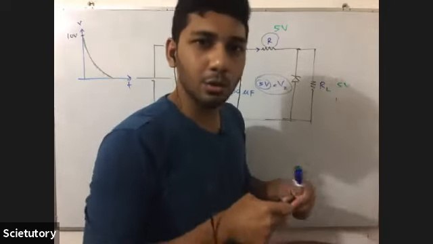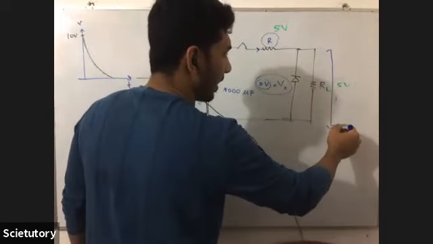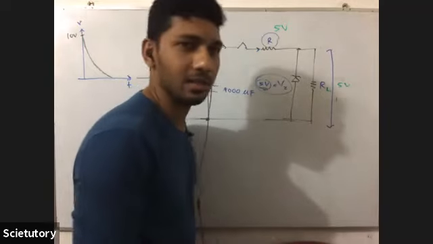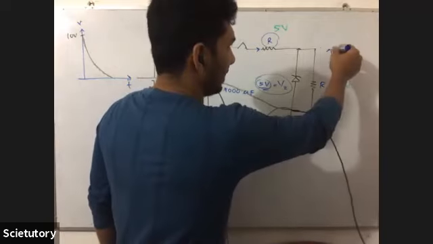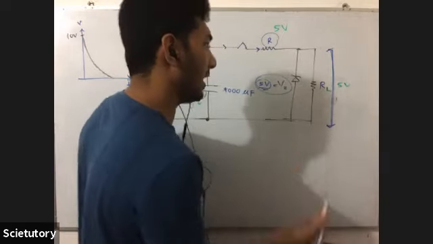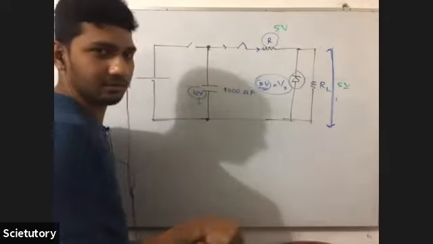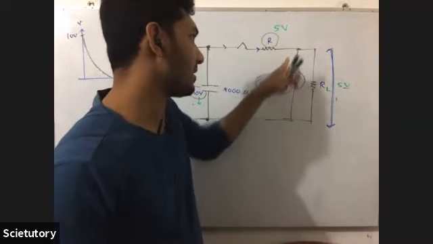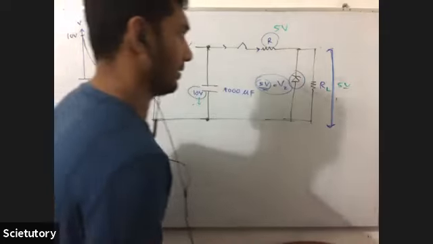So throughout the time where the voltage difference across RL is sufficiently higher than the 5 volts, the Zener remains broken. Am I correct? When the voltage difference across this RL is sufficiently higher than the 5 volts, this remains broken. Okay. So that is the time period you find a constant voltage difference across this part of the circuit. Okay. After that, what will happen?